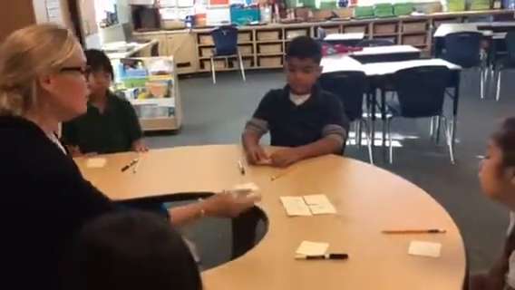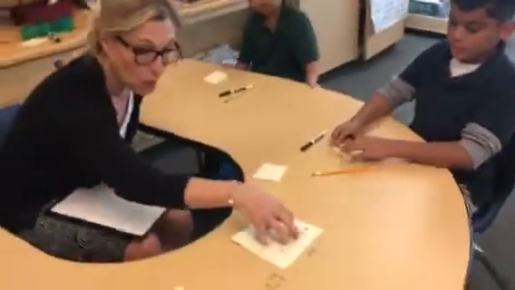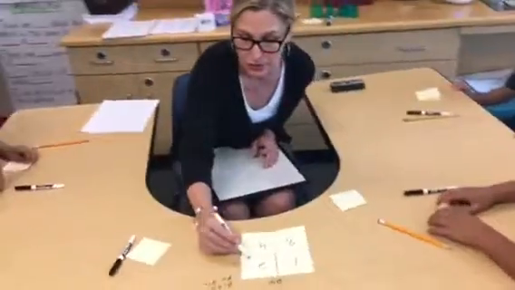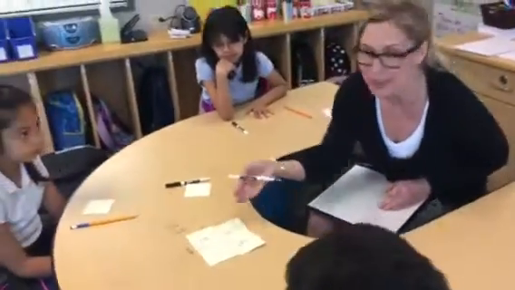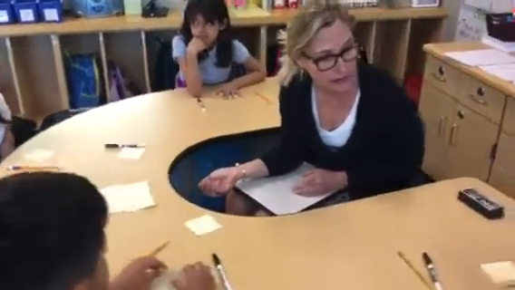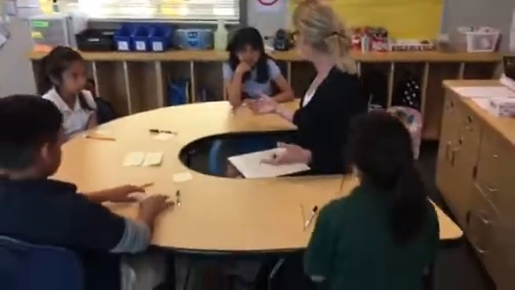So what did I just do? I found the area by counting my squares. Or, what is 2 times 2? 4. And this is rows and columns. What does rows and columns remind you of? Array. Good job. So area is like the area model in multiplication. Remember when we talked about that?